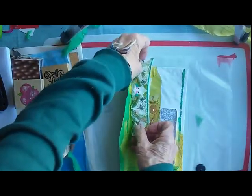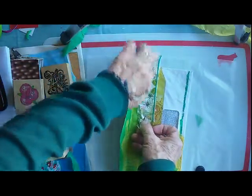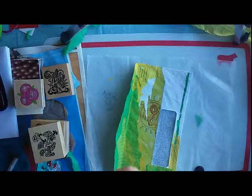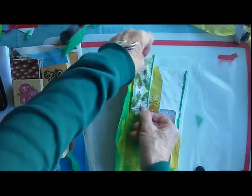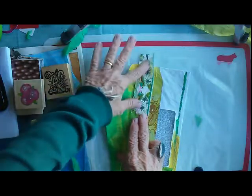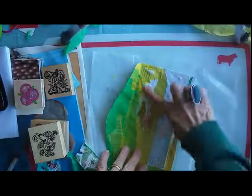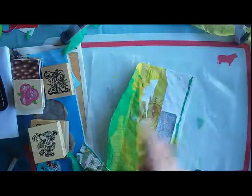Let's see. I want the parrots as a pair right there. Maybe I'll tear off the toucan. Sniff, sniff. You know, just flap it on like that. The old finger painting method.